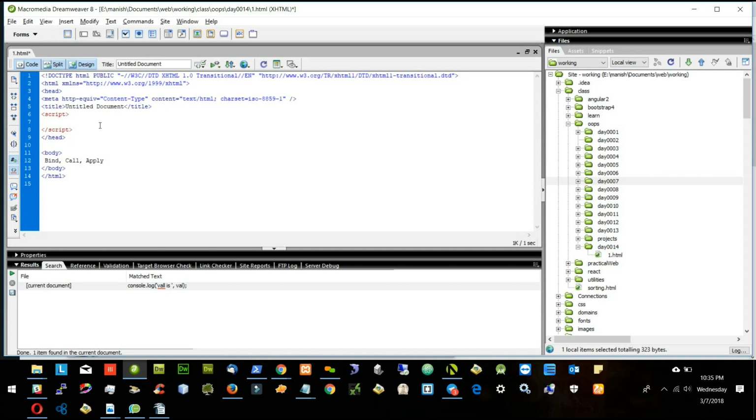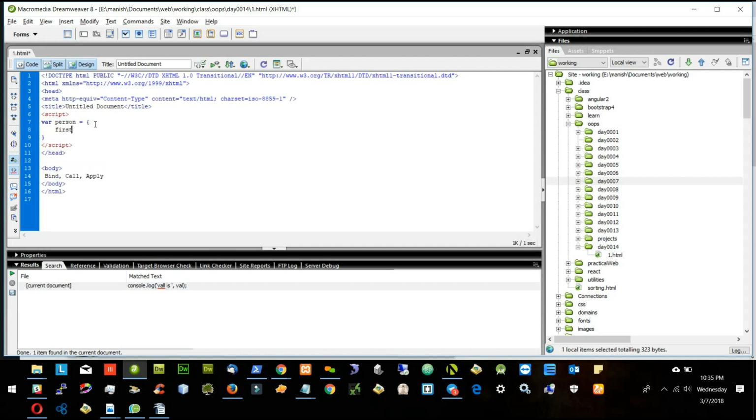and here in this script tag I will create one object, and I will say that object as var person is equal to, maybe I'll give some key value pairs.